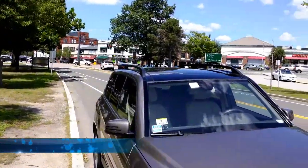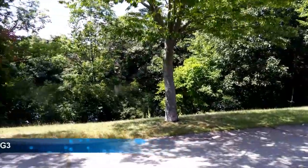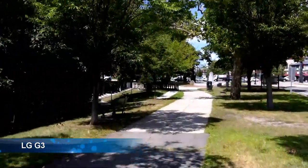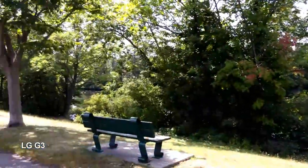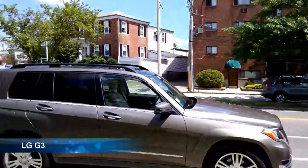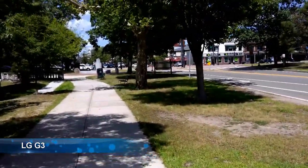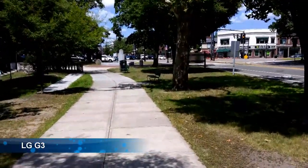Now, the G3 camera also records up to 4K. But this is just giving you a basic look at the camera here as we pan around, trying to definitely walk out with one hand, and we'll see how well it stays steady as we go down the line. So it's a little bit shaky as you walk down the center. It's got a little shakiness to it because it's no IS, so you do have that feel of bounciness to it altogether. So just looking at here, instead of the center of the image being fixed, you can see the shakiness left and right of the whole camera because I'm walking and I'm holding one hand.